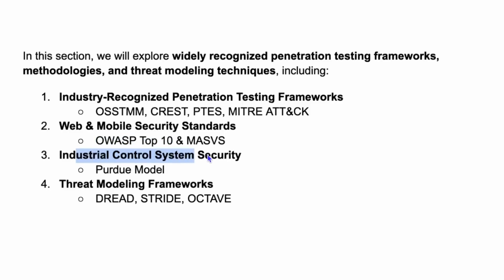And then we have Industrial Control System Security, which is a really, really big deal as well. Purdue Model. So this has anything to do with the power plants and manufacturing warehouses and any kind of grid or literally any kind of massive industrial building that does a lot of really cool things with these giant devices that are connected to a network that are controlled remotely. They have these industrial control systems, and so you want to be able to use some kind of framework to pen test against those systems.